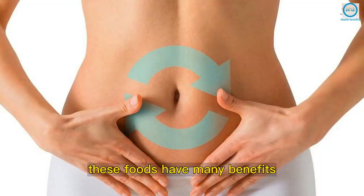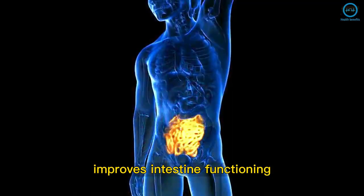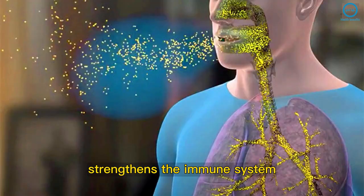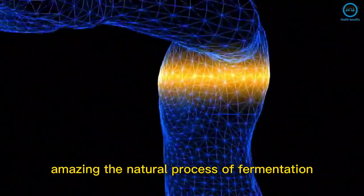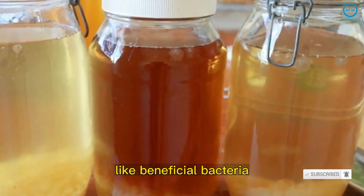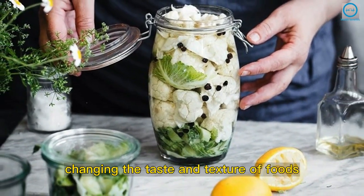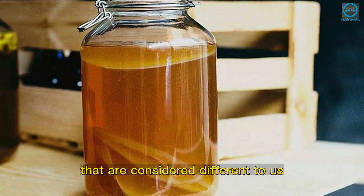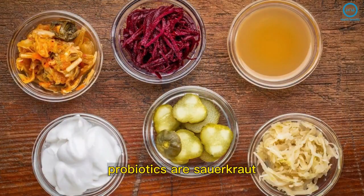These foods have many benefits, such as improved digestion, regulating and balancing gut flora, improving intestine functioning, aiding in vitamin and nutrient absorption, strengthening the immune system, acting against infectious agents, and helping in antibody production. The natural process of fermentation uses microorganisms like beneficial bacteria, mold, or yeasts to degrade proteins and sugars, changing the taste and texture of foods. However, some fermented foods that are considered different to us have become more popular in the last few years. Do you want to know what these fermented foods with probiotics are?